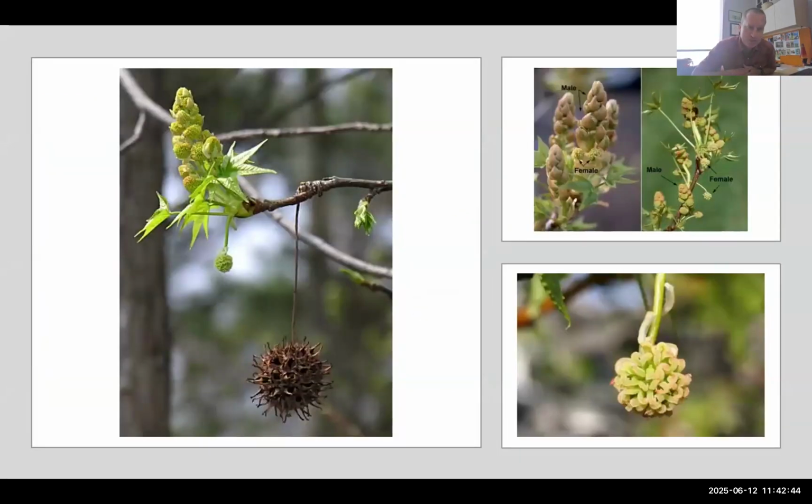But pay attention, spring and summer, to these flowers and everything that's happening. I think a lot of people get out and they're mowing and running a leaf blower, whatever, and they don't pay any attention to what they're mowing over. What's on the driveway. So there you got the male flowers on the top of that twig end, and then the female flower there on the bottom, hanging there next to the old seed pod, that sweet gum ball.